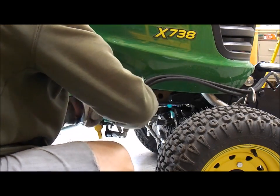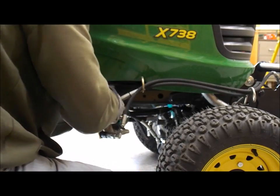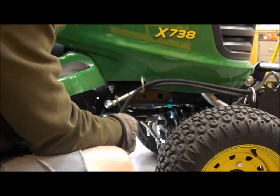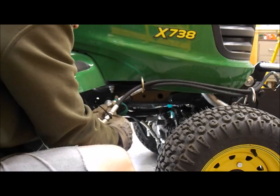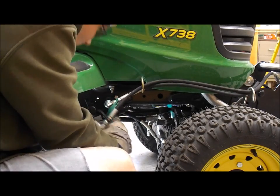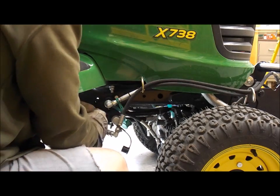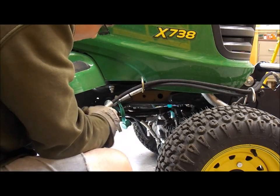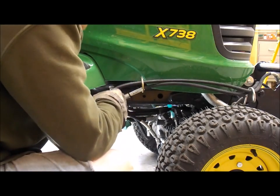All you're gonna do is pull back on the one that you're receiving on the machine, pull, double check it, and you can take the caps and put them together to keep them from getting too dirty. Black one's on top here too. So this is like the longest part of the setup, this part right here to put the snowblower on. Everything else is pretty quick.